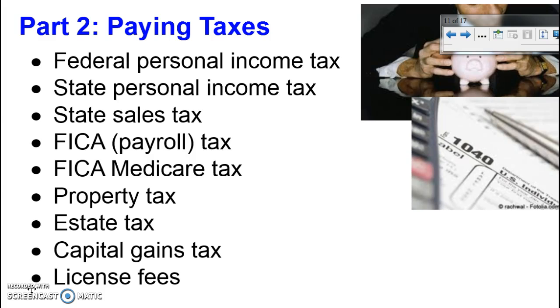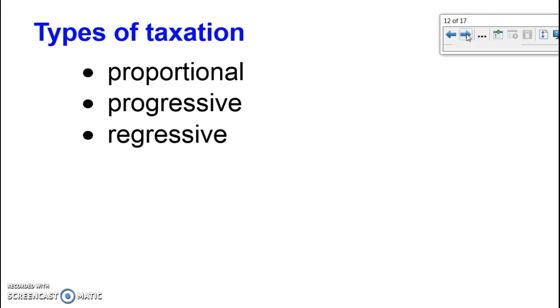So the main federal taxes that people pay are the federal personal income tax and the capital gains tax. And then we also pay FICA and Medicare, which are smaller amounts. The main state taxes that we pay in Minnesota are a state personal income tax and state sales taxes. And then locally, we pay property tax. There can also be local sales taxes, and there can also be federal sales taxes. So there are a lot of different ways different governmental organizations get part of your money for paying for public goods or quasi-public goods like roads and bridges.